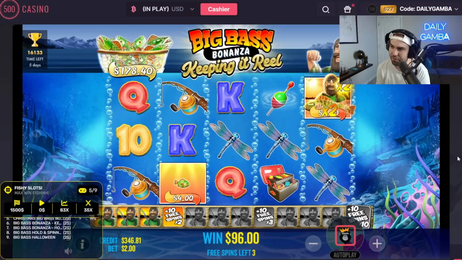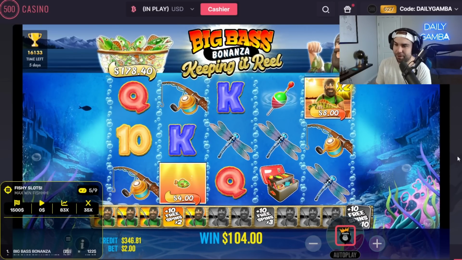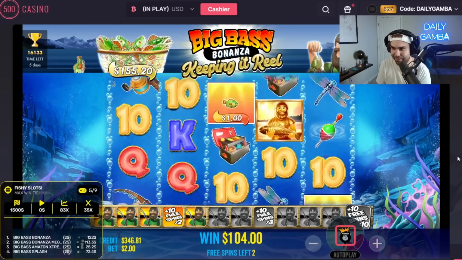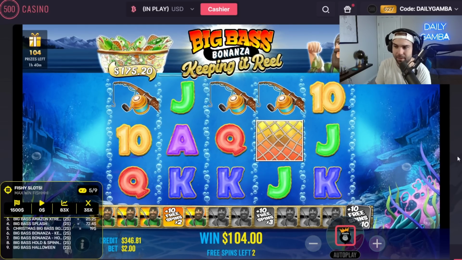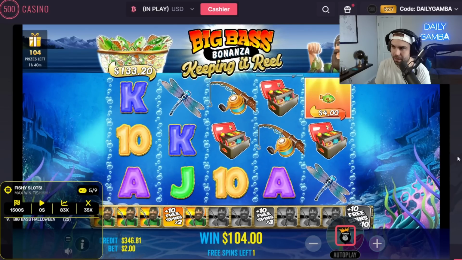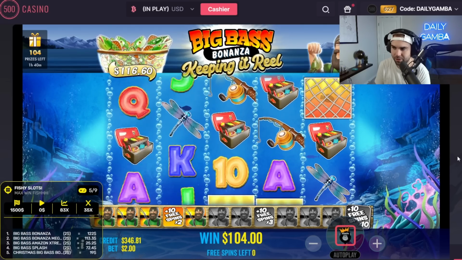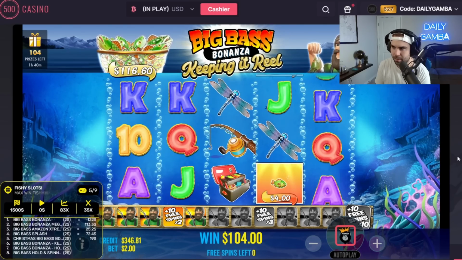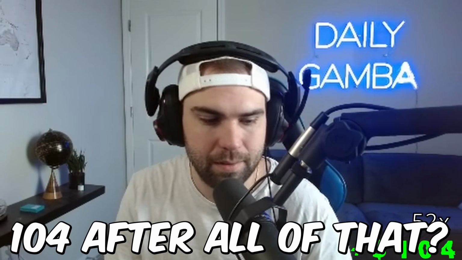Thank you for the $8 hit. It brought us above $100. Can we please get a golden fisherman? And we're all happy. Everyone will be very happy. We can walk away with like a nice 200x win. We're big chilling. Come on. Last spin, golden fisherman, please. Do not just let me walk away with $100. Are we surprised though? 104 after all that?